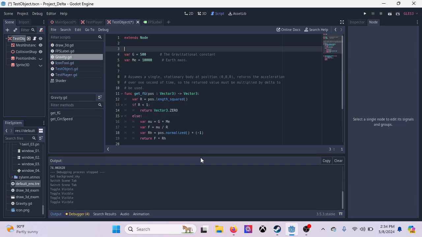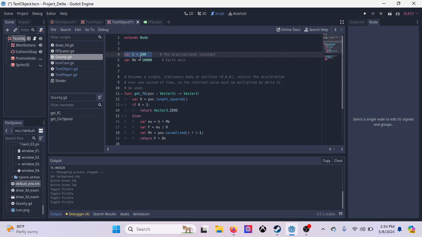So I wrote all of the different gravity functions into the singleton labeled gravity. Now, we're not going to get super heavy into math, so I'm just going to break down how things work. And luckily, I did annotate everything. First off, you have this variable G, or big G. This is the gravitational constant. This is the most important number in all of Newtonian orbital mechanics.